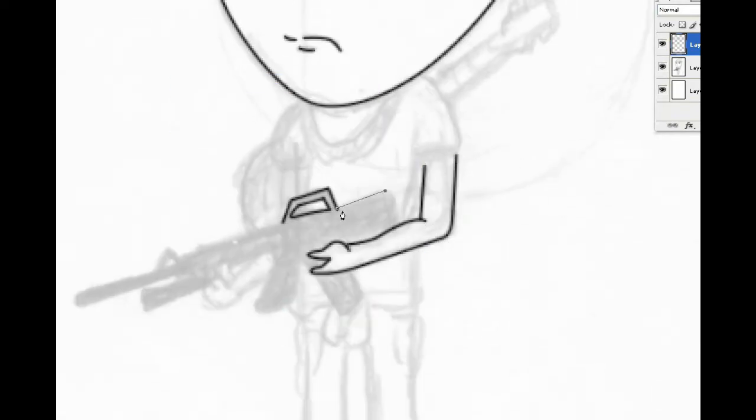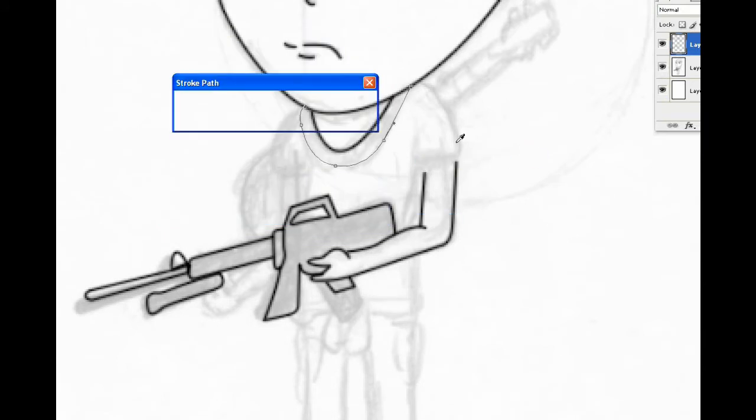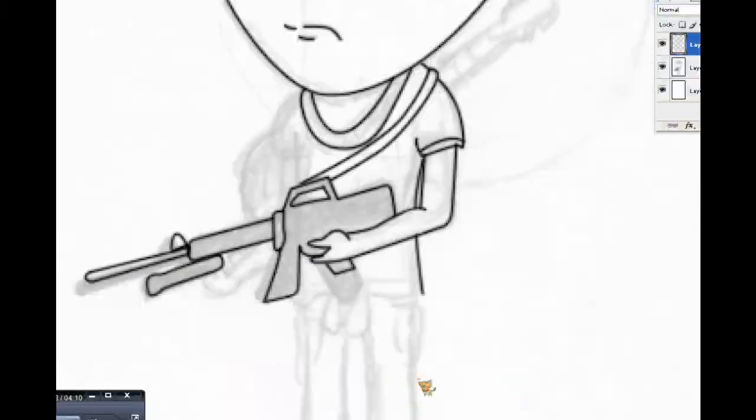And now you can see how I do my crappy hands. This picture I didn't really even want to understand how hands would work on a gun, so I just decided to crappily do this so I can just put this video out here. So right now I'm just doing the collar, and all I'm doing is the pen tool, which is really easy to do. I'm not even using a tablet actually right now.